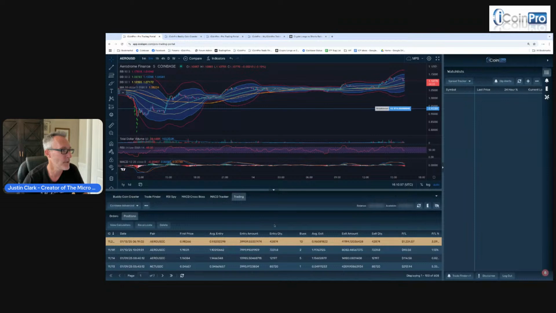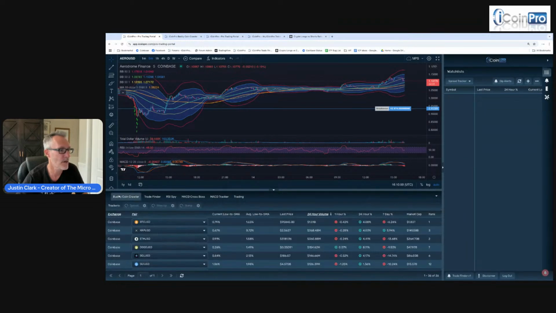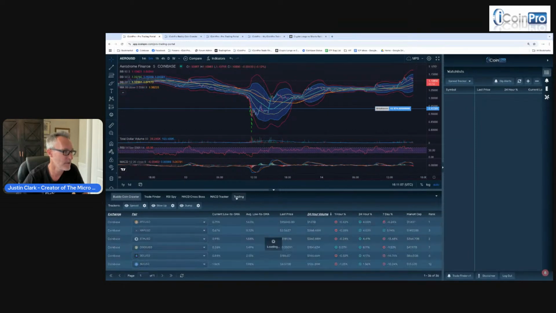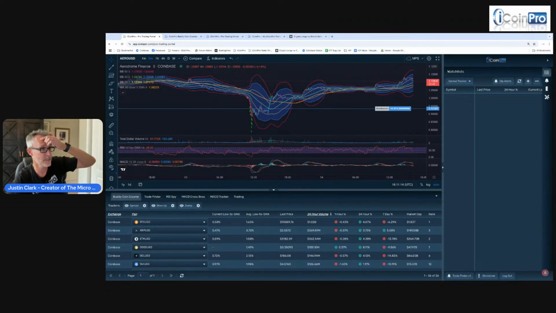All right, trading portal. Let's get in here. This is our software, which shows our trades and what we do, and searches for the potential trades. We have 3 different trackers that ping your smartphone when stuff starts happening. The spread tracker looks for your dip trades, your bread and butter dip trades. Blow up tracker tracks when coins are blowing up huge. And dump tracker tracks when things are dumping really, really big.